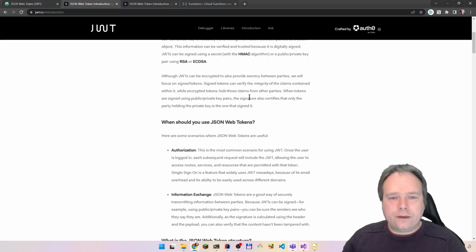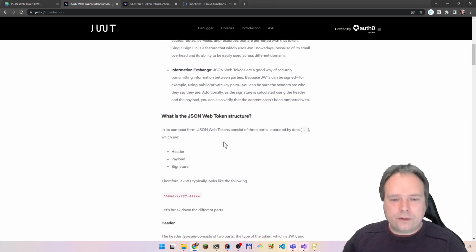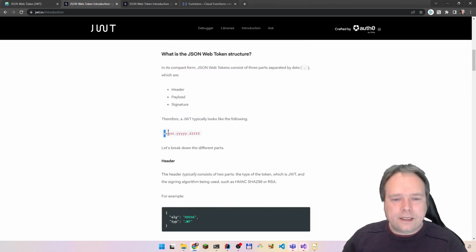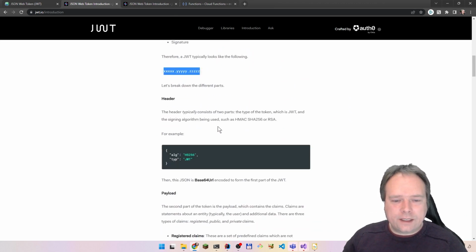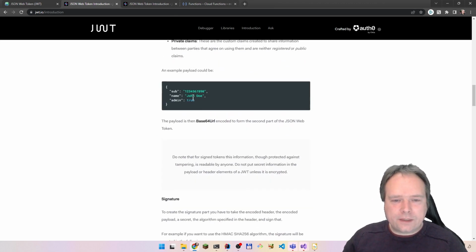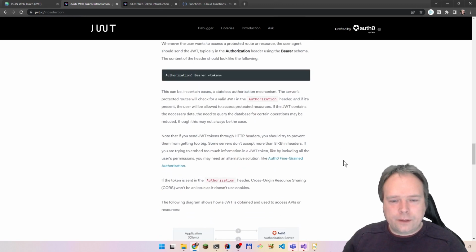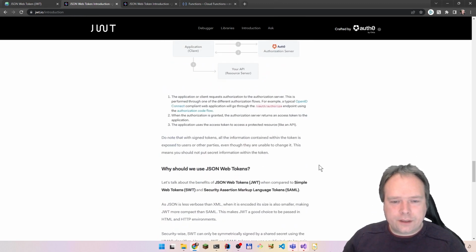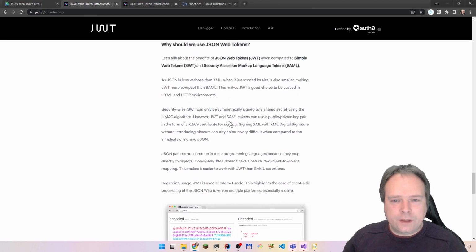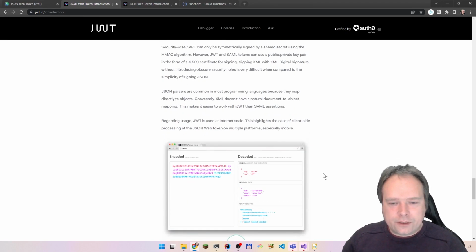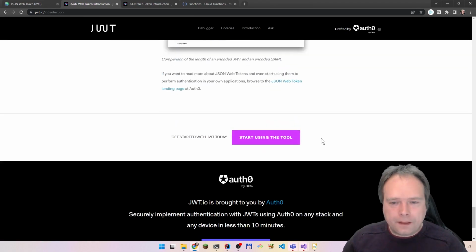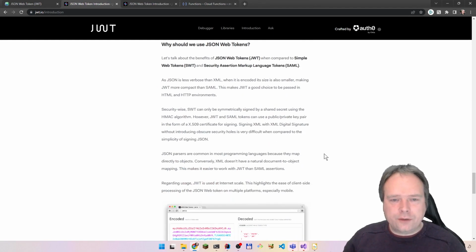Another thing, there's a very good introduction right here also. So what is a web token? You can read about that. Here you can see it consists of a header, payload, and signature. And again, there are good examples all the way down here. There was one thing down here I want to show you. That's also how it works, a drawing that's almost the same as what you just saw. What was it that I wanted to show? I want to show you the claims.